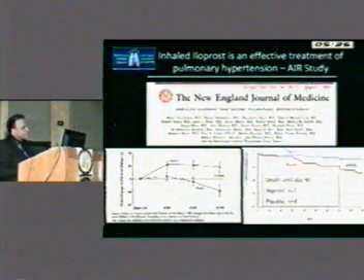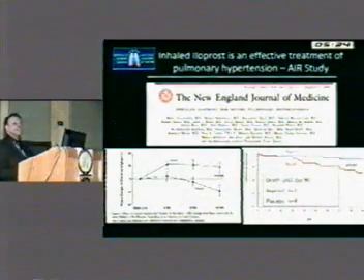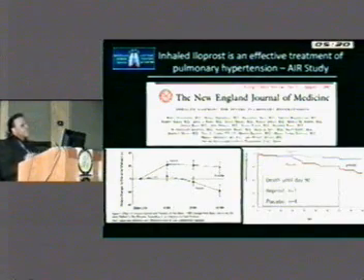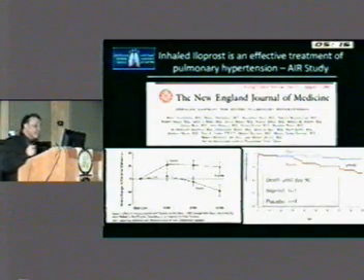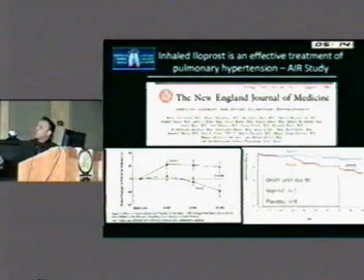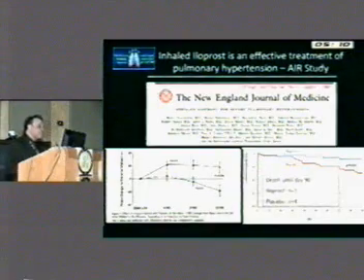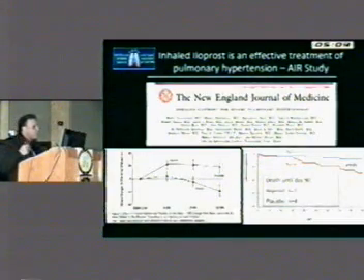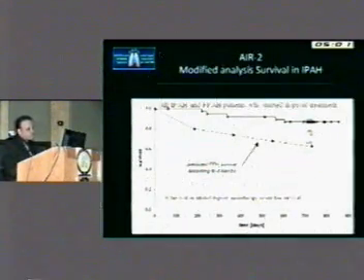basically the dose. And the AIR study is the study where this drug got the FDA approval, because besides its effect in the cath lab, it showed clinical effect by improving the 6-minute walk distance significantly compared to placebo, and again there was a trend towards survival improvement and a significant decrease in worsening events compared to placebo.